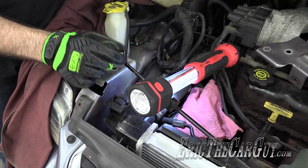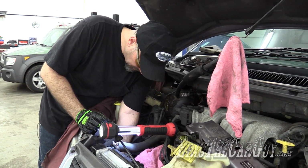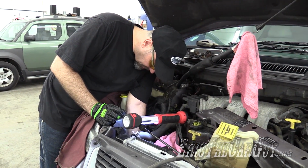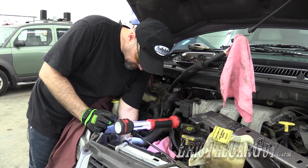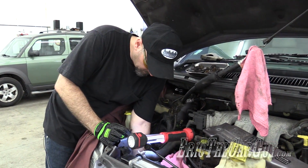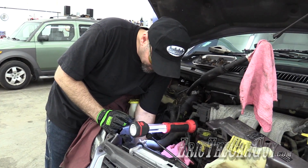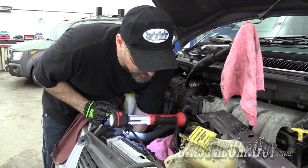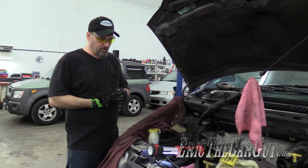That'll do. Those of you that might be wondering what a receiver dryer is and what it does: it's a component in the AC system that helps remove any moisture that might be present. It contains a desiccant. It's very similar to that little package that says do not eat that you find when you buy electronics or stereo equipment. That's there to absorb moisture. This is filled with similar stuff, because moisture in the AC system can compromise its cooling ability. So they put the desiccant in something like a receiver dryer, and it helps remove that moisture.